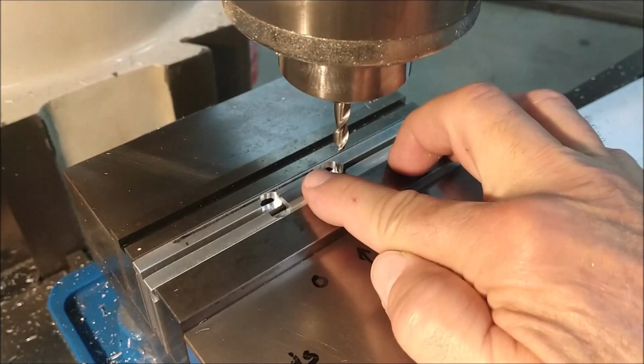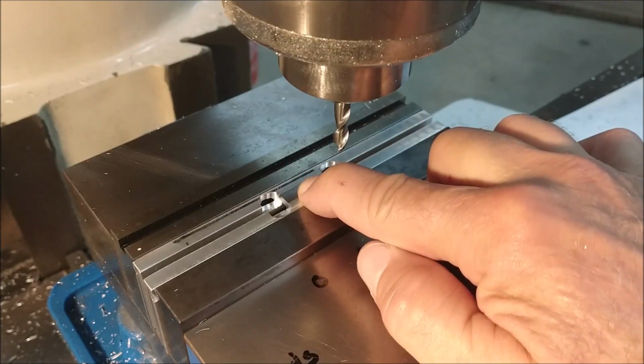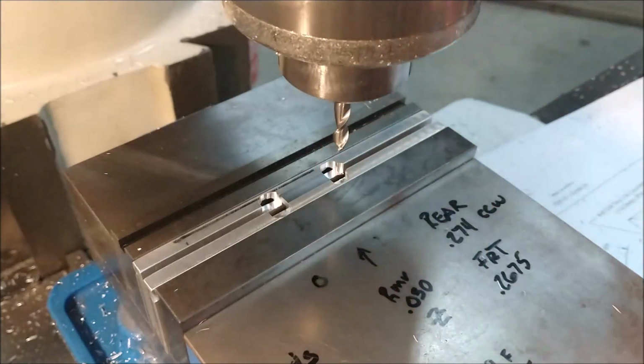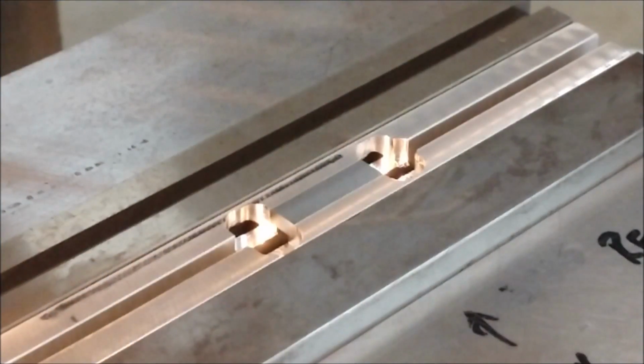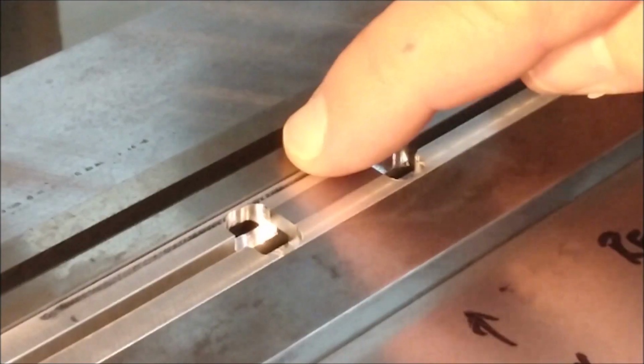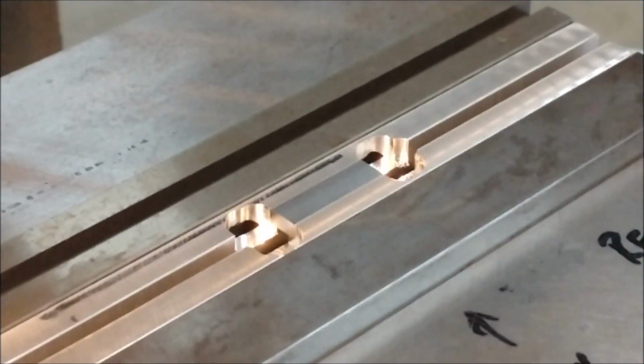I'm going to return to the center line 0 and the XY 0, dead center in the back of the part. Drill chuck, we'll pop the holes in. Up to this point, I have not touched an edge finder. I am trusting the diameter of the cutter and the digital readout to give me everything I need. I'm going to pop the 2 holes in, the counter bores, and we'll take it out, put the angle in.